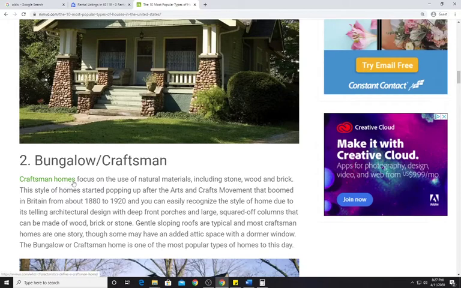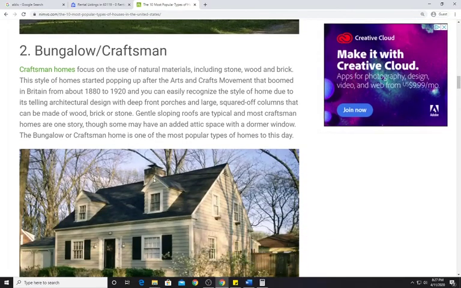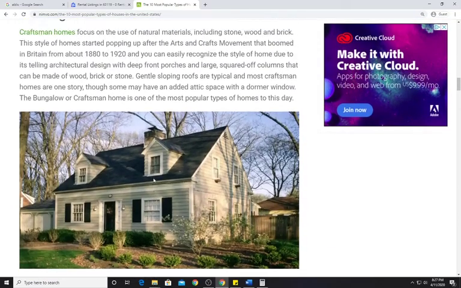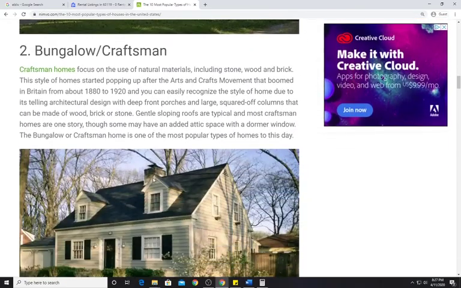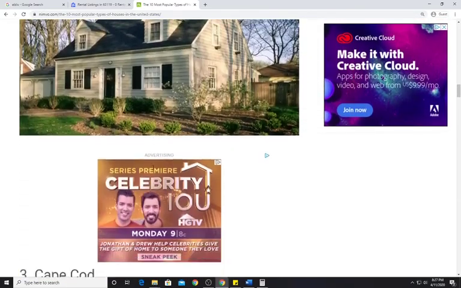Craftsman houses, which I also call a bungalow, focus on the use of natural materials, include stone, wood, and brick. My house doesn't have brick. Okay. I guess this is, yeah, I don't know if this is also a picture of a bungalow or not.